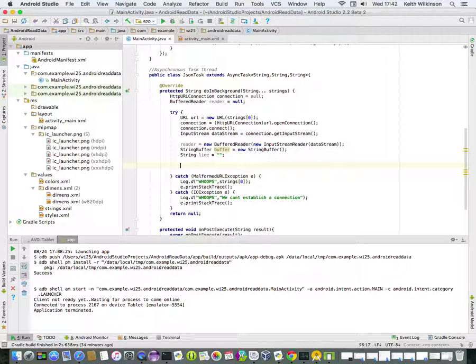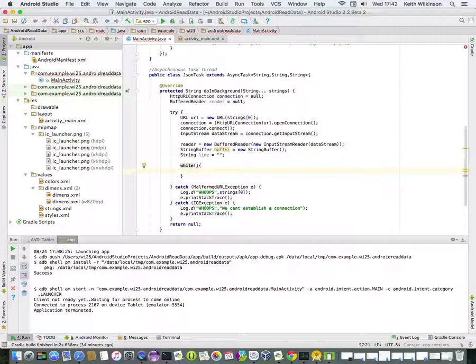So what I need to do is loop through, so I'm going to have a little while loop, and inside I'm going to perform my action. And as line is going to be the current line in the buffer, and there'll be many lines in the buffer, I'm going to append that to my buffer.